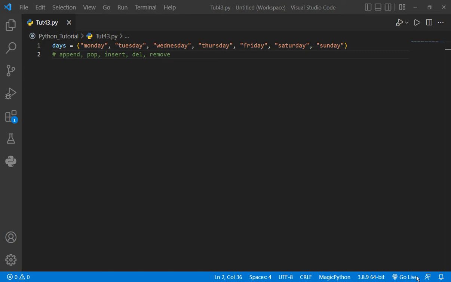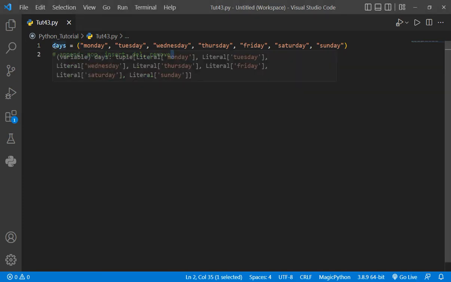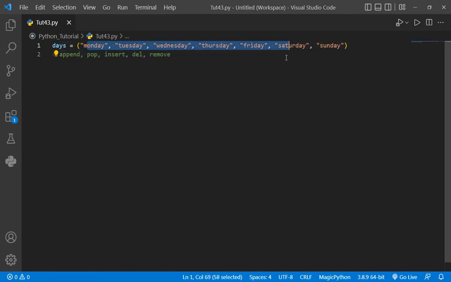So friends, in today's video we're gonna learn tuples. So guys, tuples are like lists only. They can store any data type in them. So first of all, you can see the structure of a tuple. Like in list, we used to declare list using square brackets. But in tuples, we declare tuples with the help of round brackets, or you can say parentheses. So here I have a tuple named days and we have days in them.